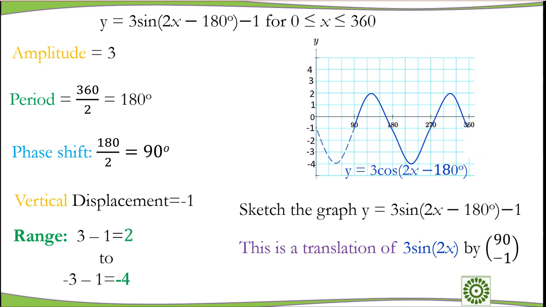That's our graph. And let's cross-check. We said the highest point will be 2. Exactly, our highest point is 2. We said the lowest point will be -4. Exactly. So that's our graph. So that brings us to the end of this problem.